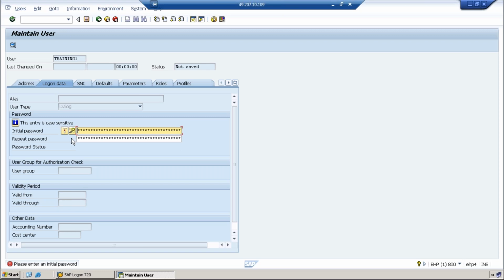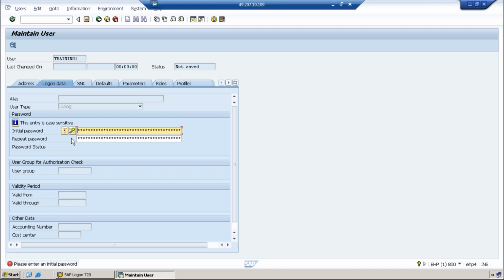When you send emails to the end user saying you have created a user ID with an initial password, you never mention the password in the mail, because it's an open format, open internet. If somebody hacks, they can log into the system. So what is good practice? You mention that you have created the following user ID with the initial password.